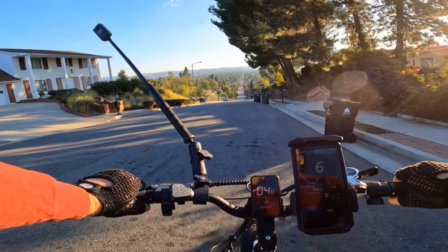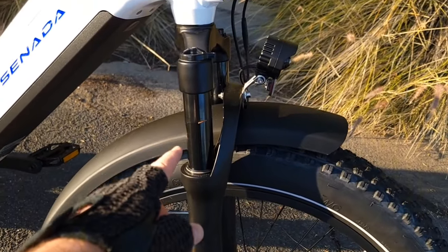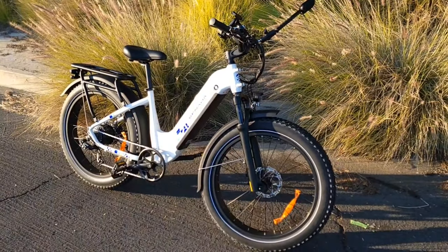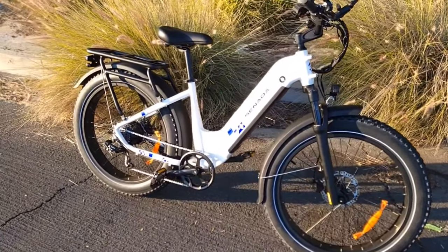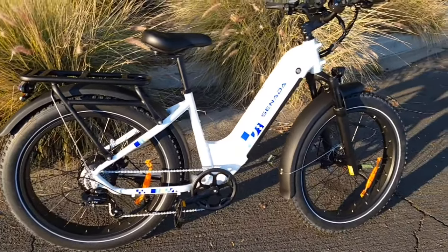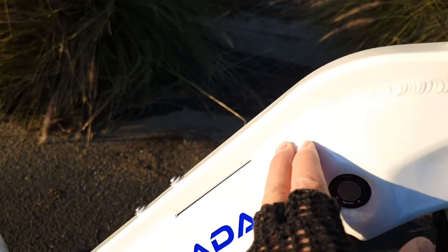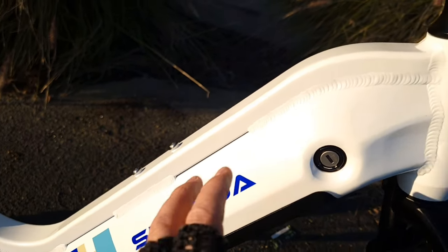I can say it's very comfortable to ride this bike. The front fork works really well — it looks like 80 millimeter travel, maybe even more, and it appears to be a hydraulic fork which works very decent. The tires are all-terrain so you can go on basically any road. The motor is not as loud as bikes usually are. The only weak points I noticed are the mechanical brakes, and looking at the frame you can see all the welding — I would like to see it cleaned up more, though some companies just weld it for strength.